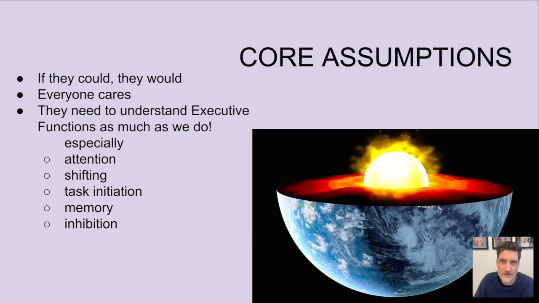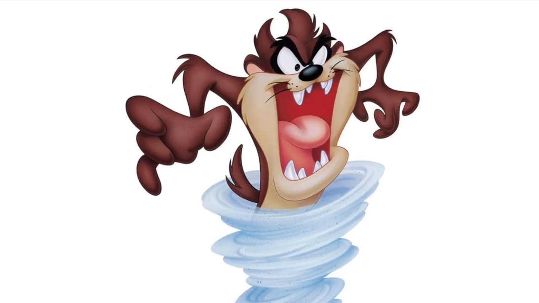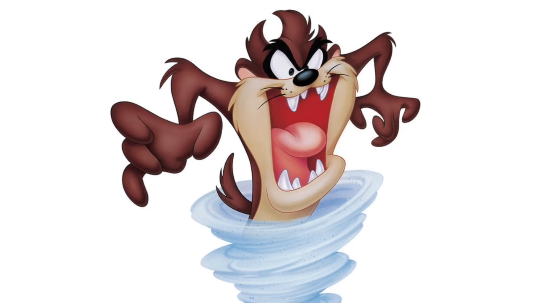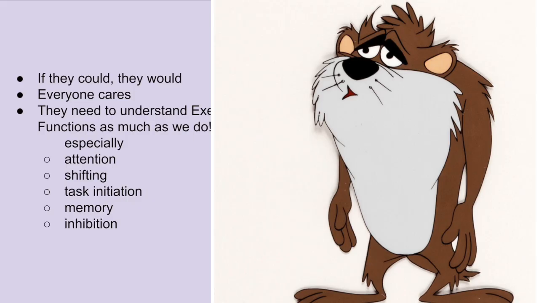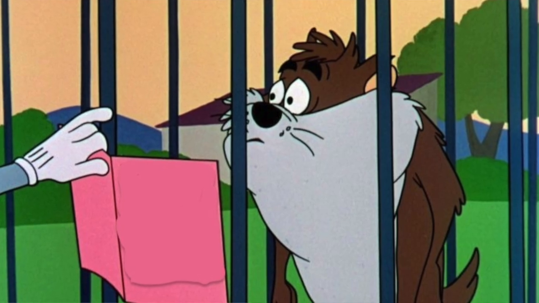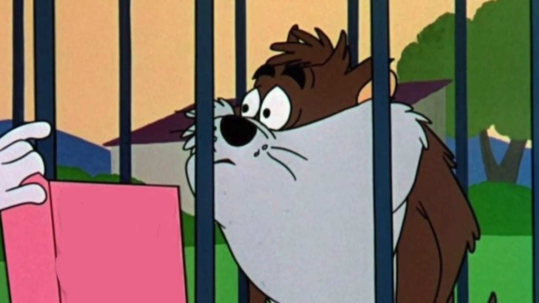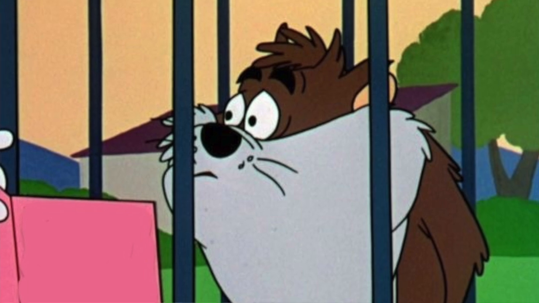And inhibition. This is a big one because we demand that students stop doing things that they cannot stop doing. They do not have the executive function of inhibition developed to the level that keeps them from acting on that impulse. If you put a kid in the position of, you must not do the thing, and they can't help doing it, then they're just trapped. And they will develop coping skills. They will do things to save face, but they're not going to make much progress.